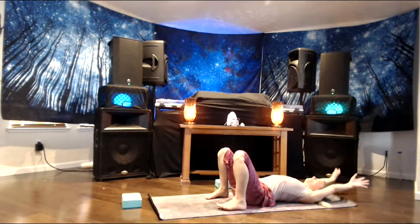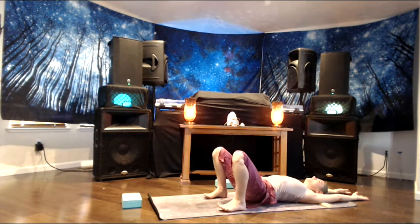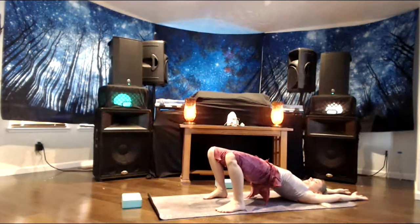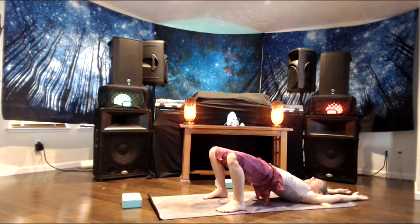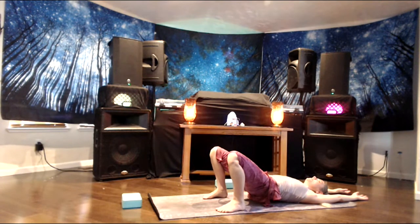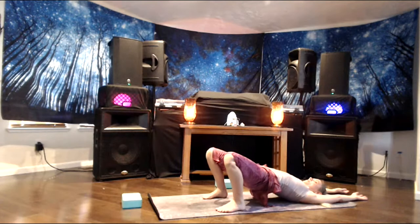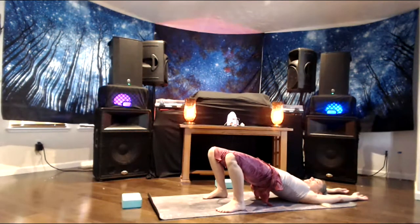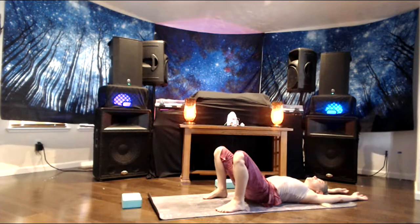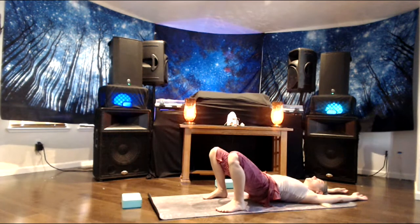Bring your hands up overhead, three bridge poses with the breath. Inhale, rooting down through the feet. Lift your hips up, pushing your belly to the sky. Exhale, releasing your back down to the mat, one vertebrae at a time. Two more times, just going with your breath. Inhaling to lift. Exhale, slowly lowering back down to the mat. One last time, nice and slow.